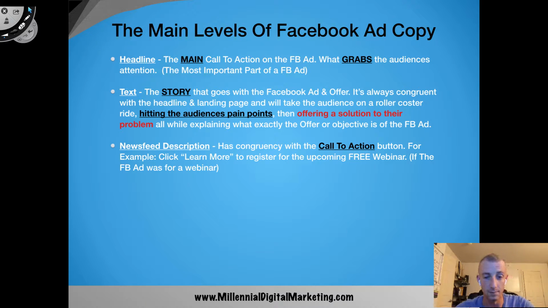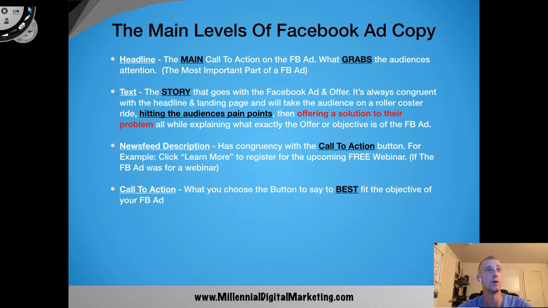Now that is if my objective and call to action of the ad is to register for a webinar. Now, the next one is going to be the call to action. This is going to be kind of helping you guys with the newsfeed description. The call to action is going to be the main point of what your objective for your audience to click on something is.